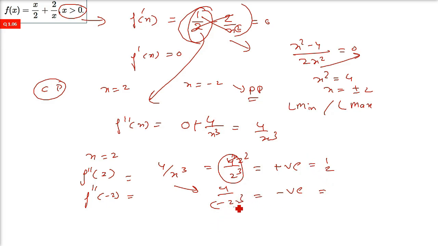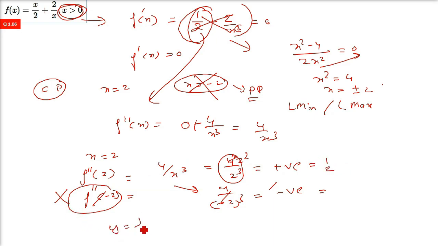But the problem here is, in the question, it is already given x is greater than 0. When x is greater than 0, that means it's not taking x equals to negative 2. You need to stop at x equals to negative 2 when you start working with it. Because in the question, it's already being said x can only be greater than 0, which indicates you can only take x equals to 2. You have to ignore x equals to negative 2.